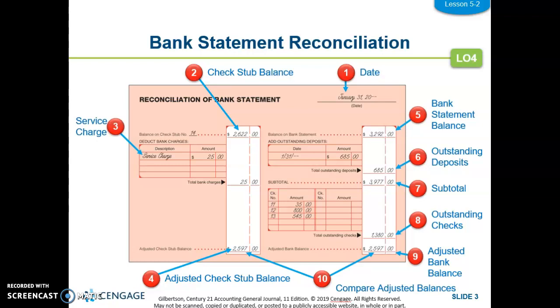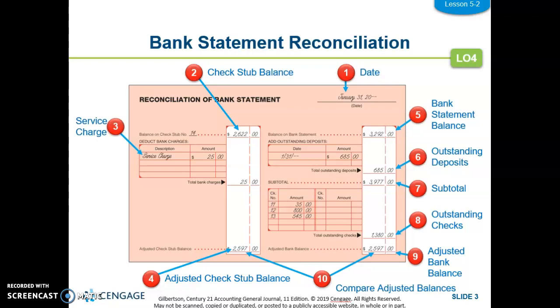The business's canceled checks may be kept on record at the bank, and then the bank statement is used to determine the canceled checks. For each canceled check listed on the bank statement, a check mark is placed in the corresponding check stub. A check stub with no check mark indicates an outstanding check. Outstanding checks are those checks issued by a depositor but not yet reported on a bank statement. Outstanding deposits are those deposits made at a bank but not yet shown on the bank statement.